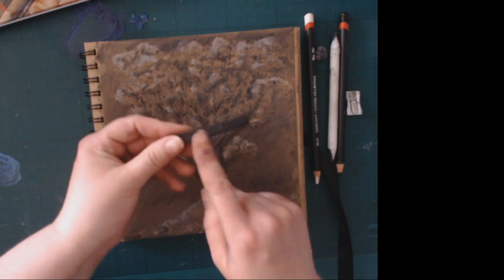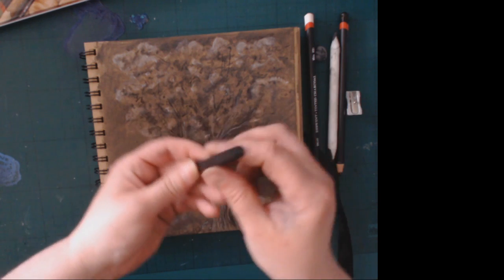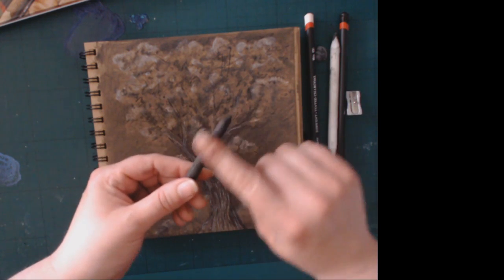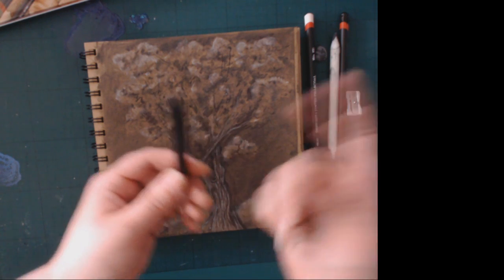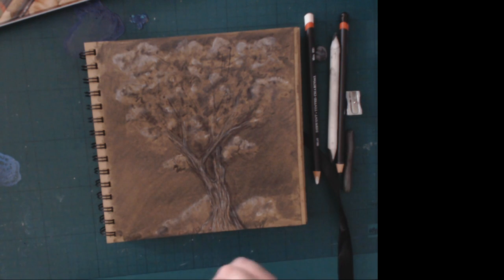And if you get proper charcoal sticks like this willow charcoal, you can flatten off a side by just pushing it into the paper so you have a flat edge. You can get a point on there. It's a very, very diverse bit of kit. Yeah, hope you've enjoyed.